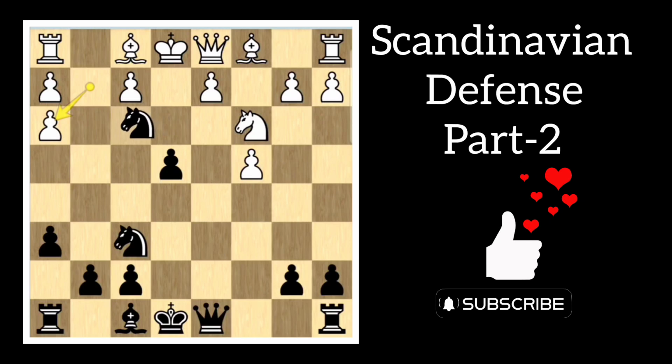Now you have this brilliant check by your knight. Your opponent cannot capture it by his queen because he is losing the queen. Maybe your opponent in this position doesn't want to lose his queen, so he is simply bringing his king into e2. But in this position, you have checkmate in only one move.